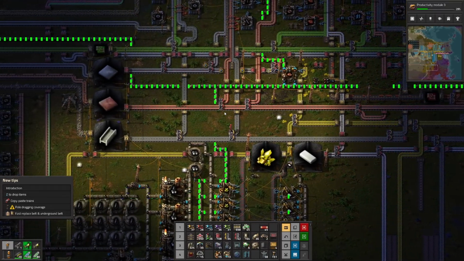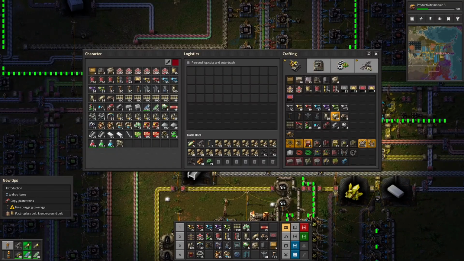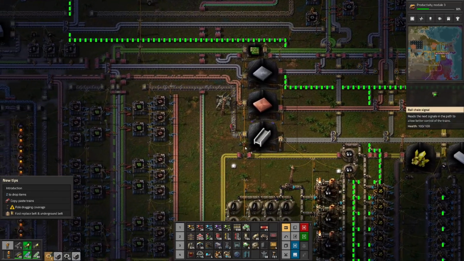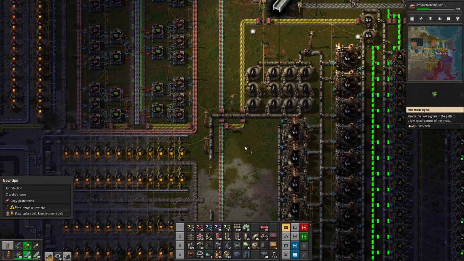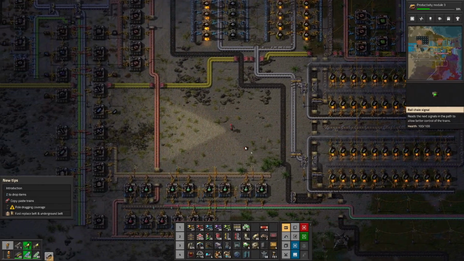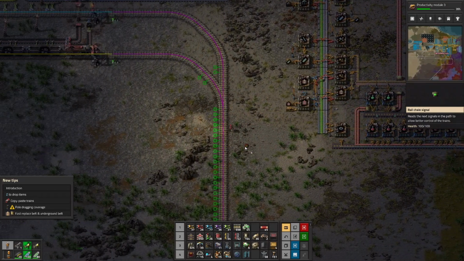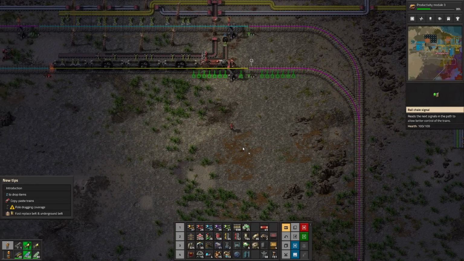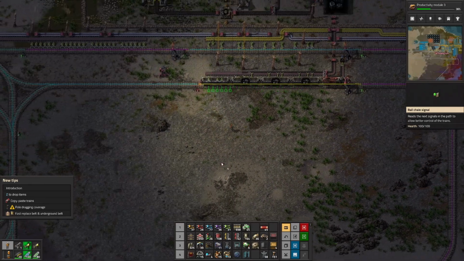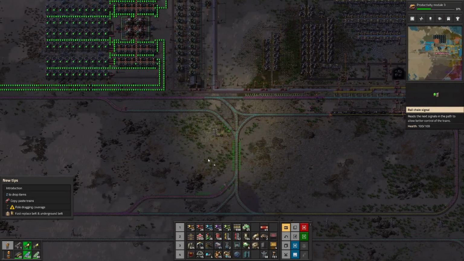You run faster, man, faster. I did make some chain signals. People were telling me about chain signals. Not sure how these work, but let's give it a go, shall we? See if we can get multiple trains on the same track. Got enough track. Don't get run over, don't get run over. First thing we're going to have to do is double up on all the track.